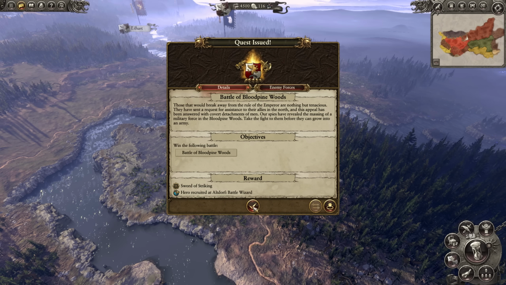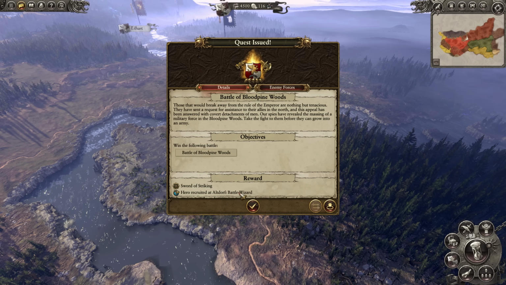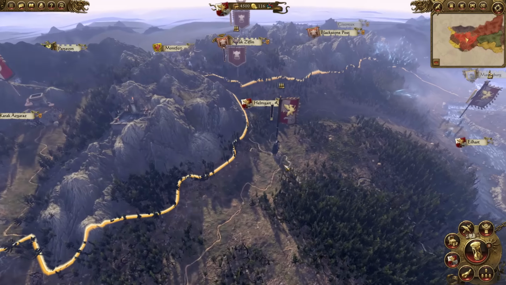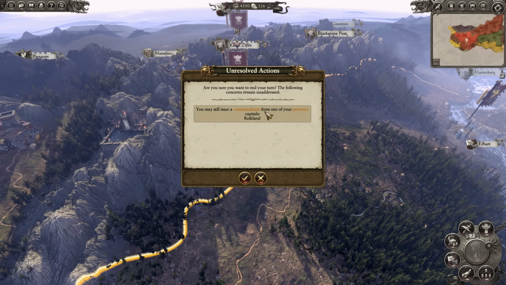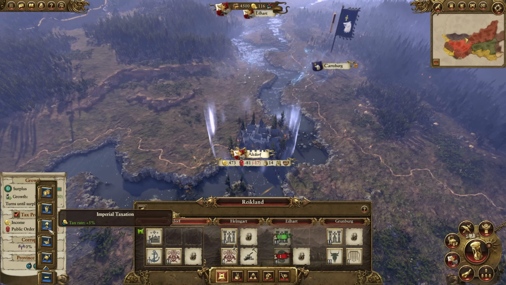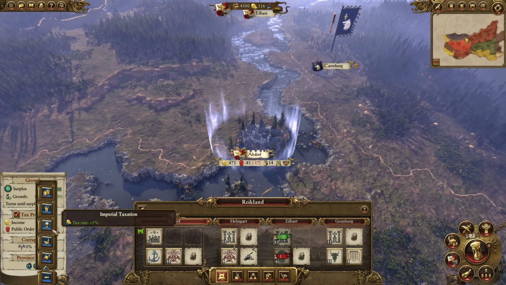For the quest that's right here, since we've wiped out the orcs and the separatists, a rebellion is about to spawn near Altdorf, so getting to it as quickly as possible is the goal. You'll wipe out the rebellion and you could do the quest very quickly. As for the bonus for the province, you can honestly choose whichever you want.